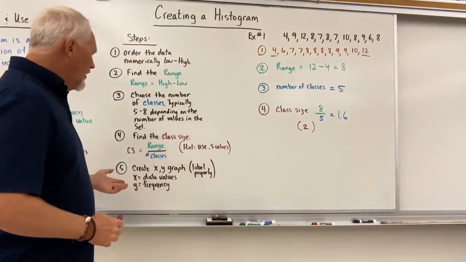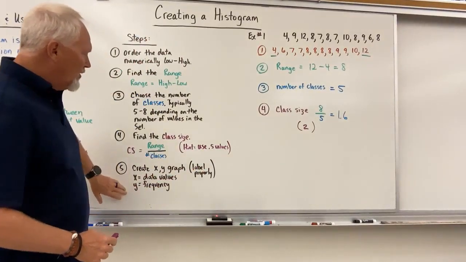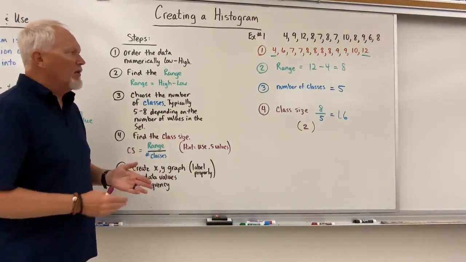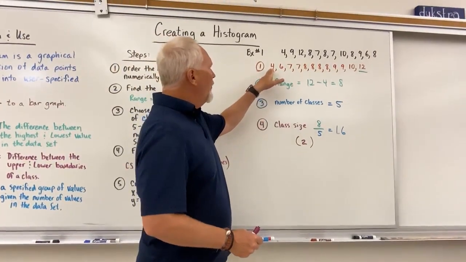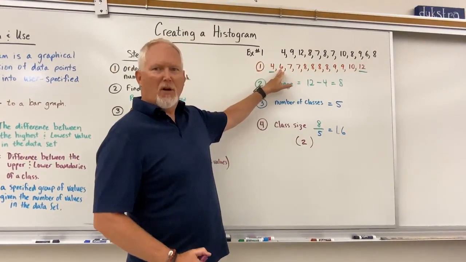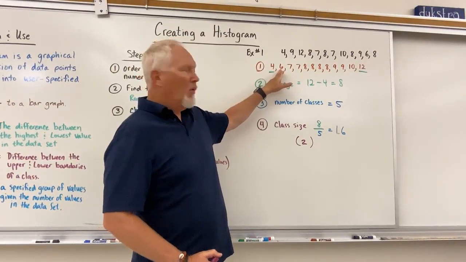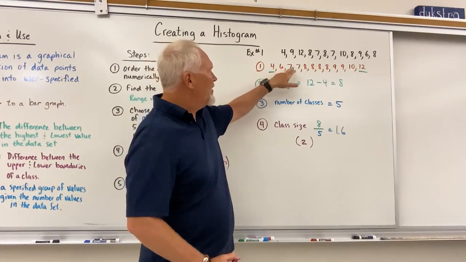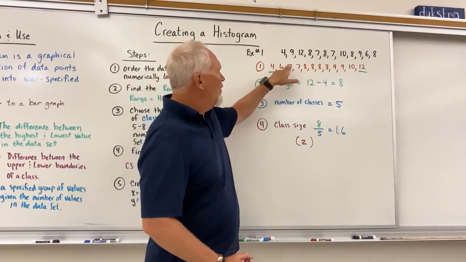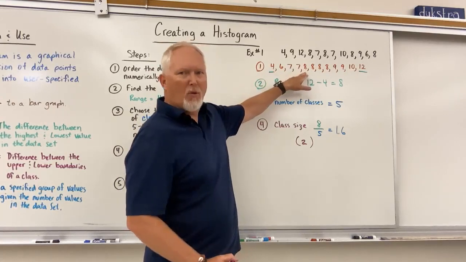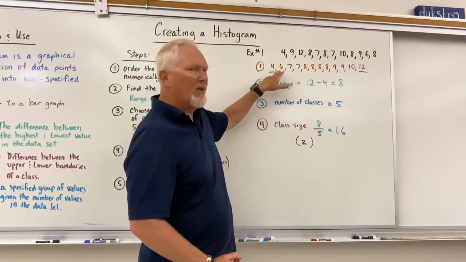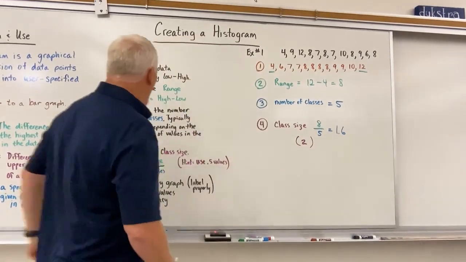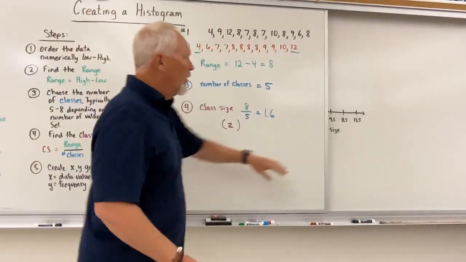Now, you're going to see when we do this here that we're going to use 0.5 values because look at my numbers. If I start off with 4 and I go to 6, well, that one's easy to determine, but then I go from 6 to 8, so does 6 go in the 6 to 8 bucket, or does it go into the 4 to 6? So that's why we use half sizes, okay? So now, let's go ahead and work on our graph.